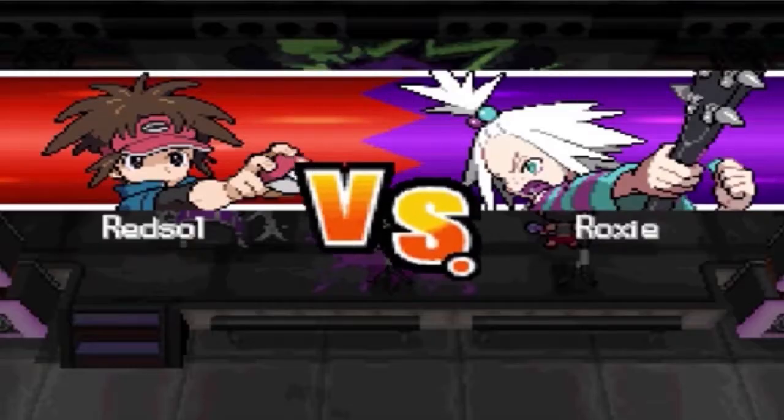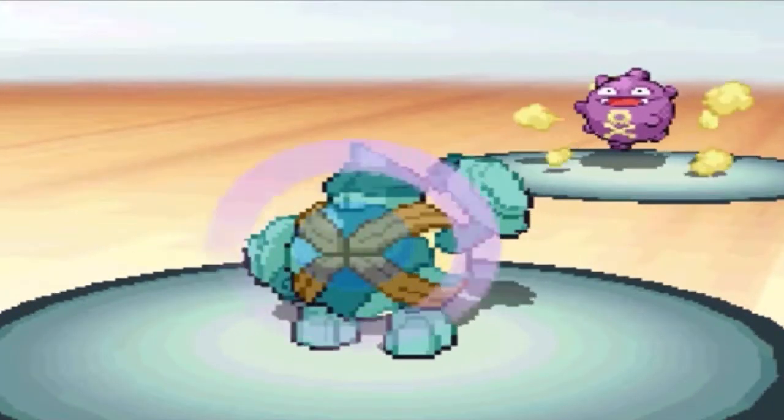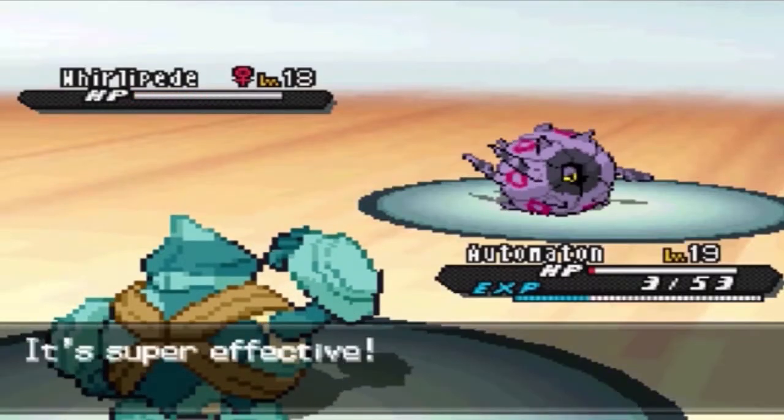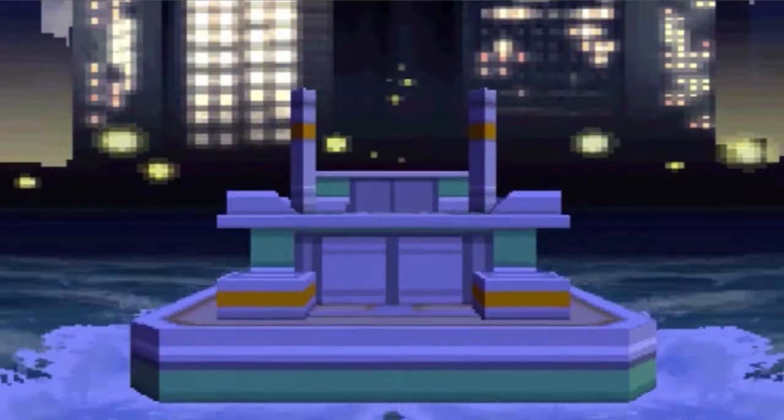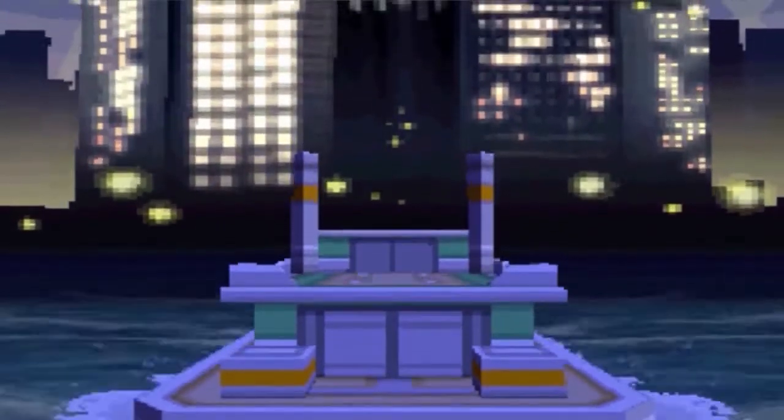When we head into the gym and battle Roxie, we do the Defense Curl and Rollout strategy again. We take some hard hits from Assurance and Pursuit, but we ultimately win in the end. We say no to social distancing and go watch a movie instead. Once we're done, we take a boat ride and arrive in Castelia City.